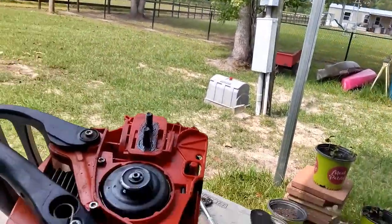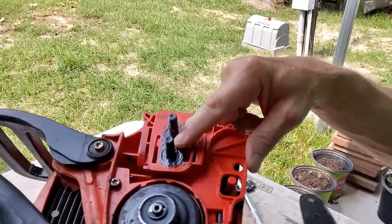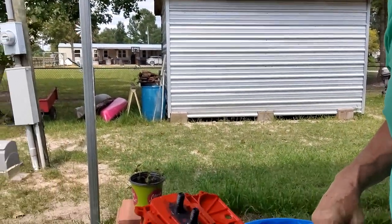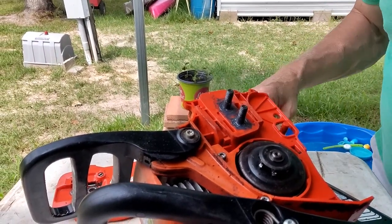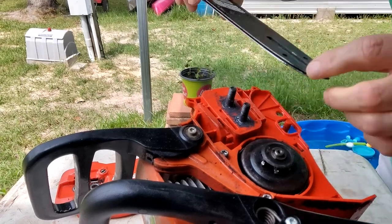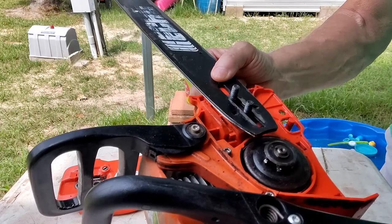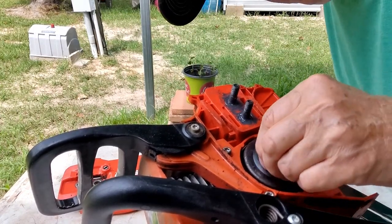See y'all tomorrow. Well, I'm back, y'all, working on this chainsaw. I think it's finally cured. So, we're gonna put her back together and see how it works. I hope I can remember how to do all this. Been a while. That chain's wearing this sprocket out.